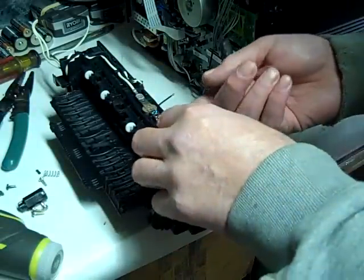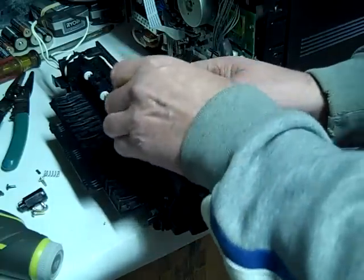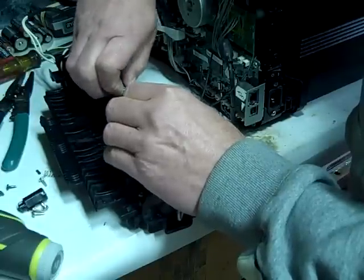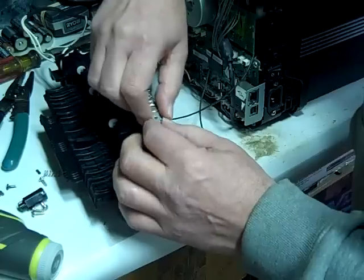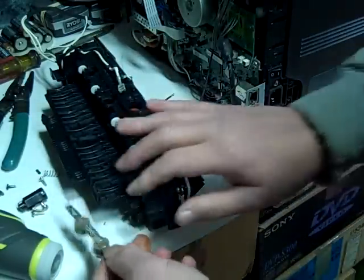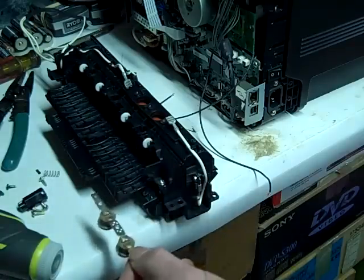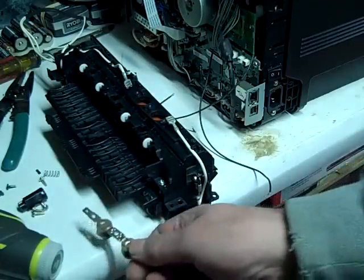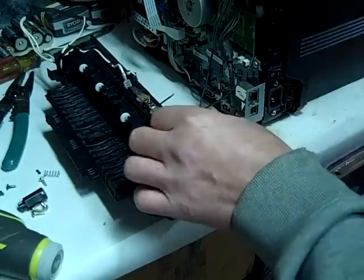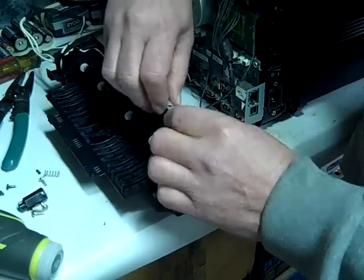And how we're going to reset it is, take it out. Take the wire off. Take this wire off. And all you're going to do is smack this on the table. Like that. And then take it and smack it on the table again like that. And it should reset. I already did it, so that's why I'm not smacking it again. Plug it back in.